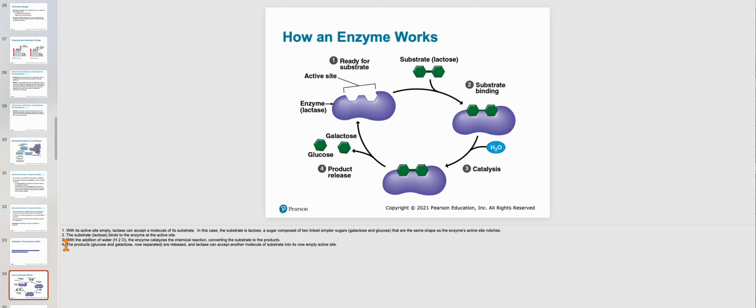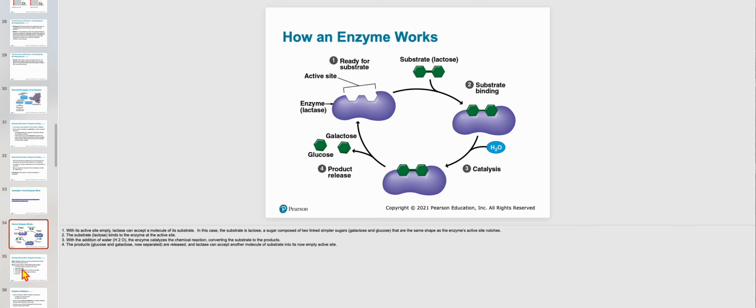It says in step number 3 down here, I know you can't see it, that's why I'm reading it for you. It says, with the addition of water, we have hydrolysis, and we are going to break it apart. And that's what we saw in a previous chapter. So hydrolysis adds water and breaks the pieces apart. And that's what this enzyme is actually doing. So we broke these two pieces apart by hydrolysis. So now you see how we're putting chapters together.